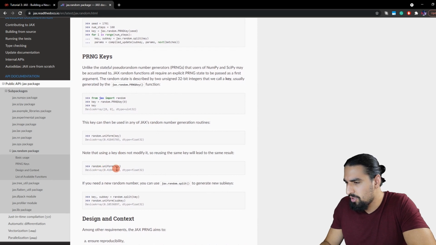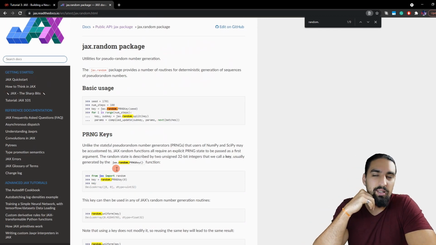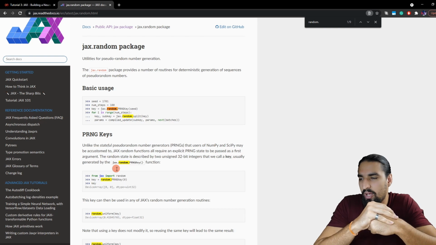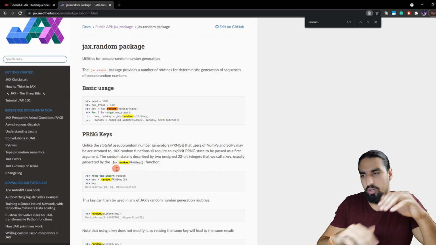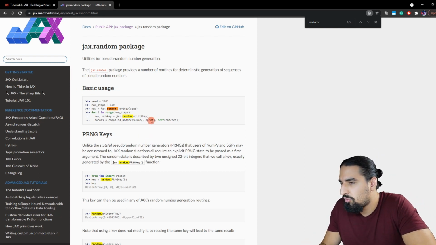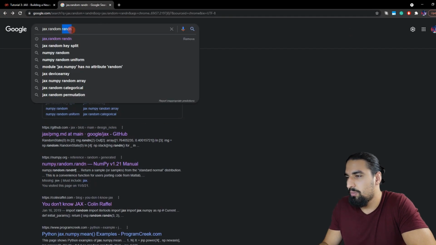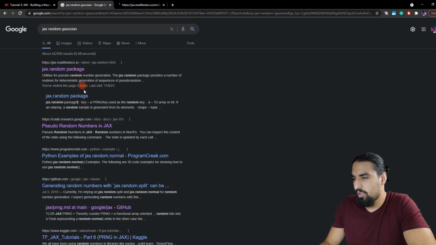So we have random uniform here, but do we have a random generator that's not uniform? Because uniform distribution is not as good for parameter initialization as Gaussian. Because of the mean zero, we're gonna have, in expectation, smaller weights than using uniform, I guess. And also it's gonna be symmetric around zero, that's important. So I really need to find the actual Gaussian random. Let me just use something like this, JAX random Gaussian. Will this work?